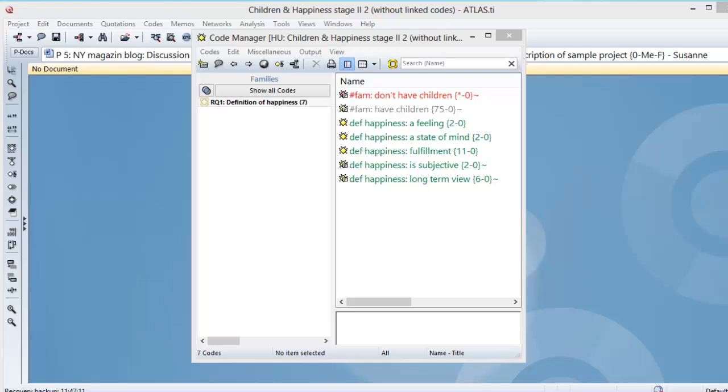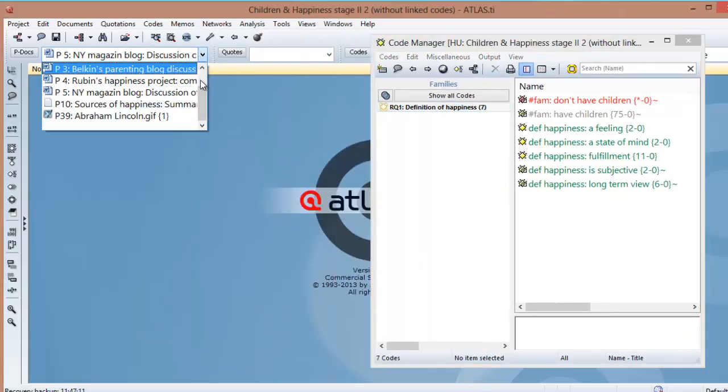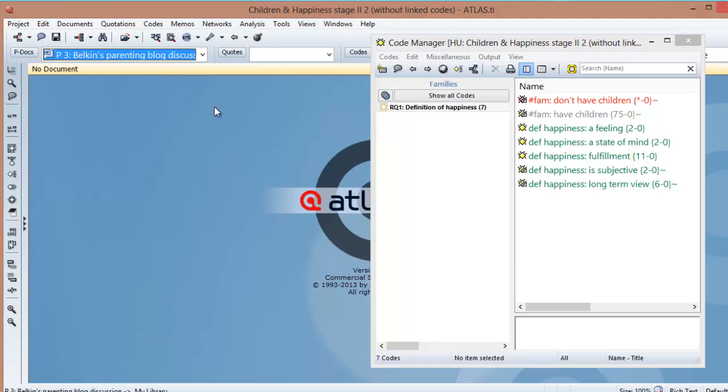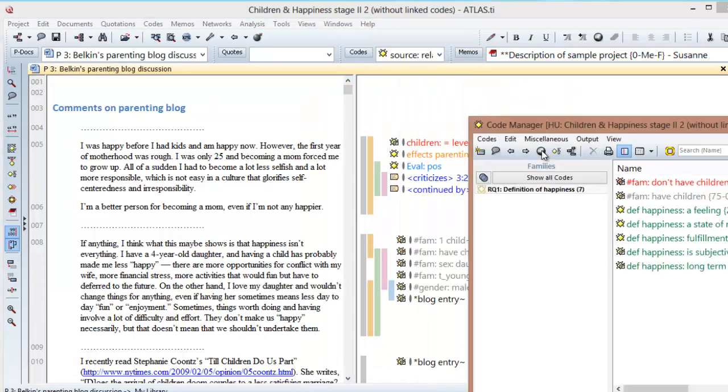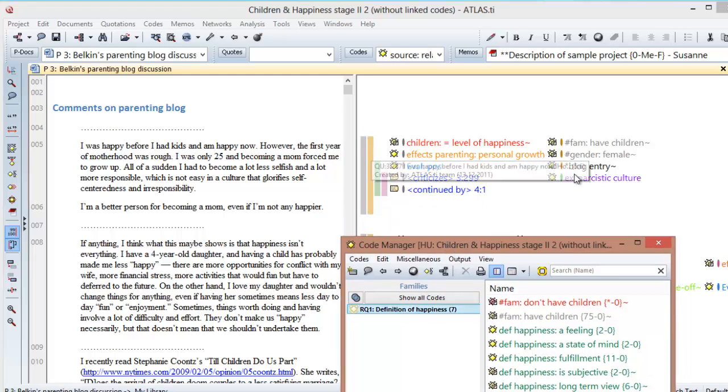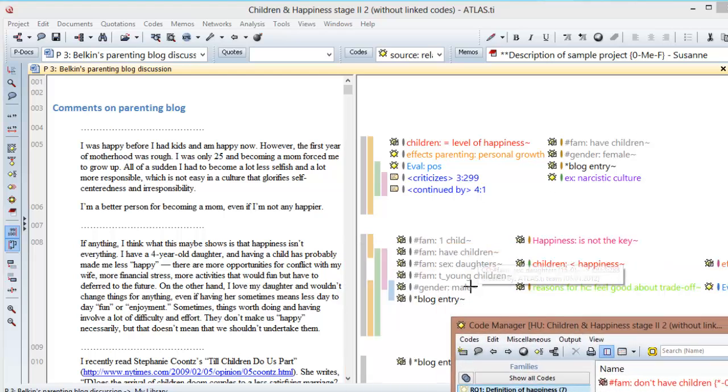Because in this data we have blog posts, we would have to code the respondents who have children, who don't have children. Maybe let me just show you that in the blog. If you have interview data, Atlas would work with PD families, so that would be a different issue. But each blog post is coded with those code attributes here. This is a female and she has children. This is a male with a young child, a daughter, and it's a one-child family. So as we have blog posts, we cannot work with PD families because we have over 100 contributions here in this document, so we have to code for those.